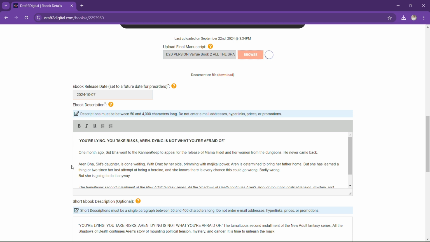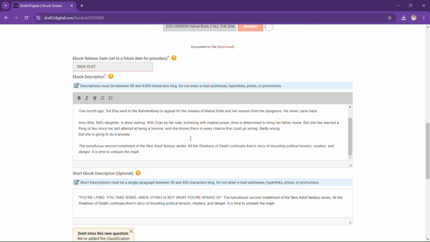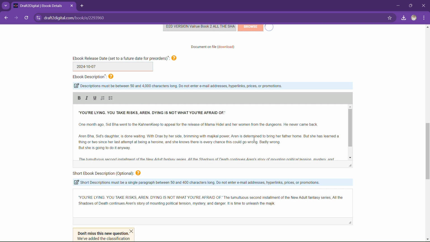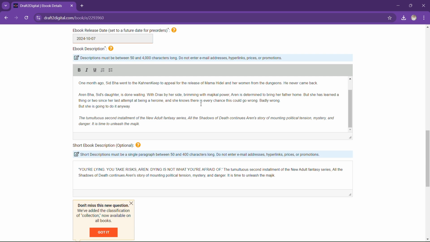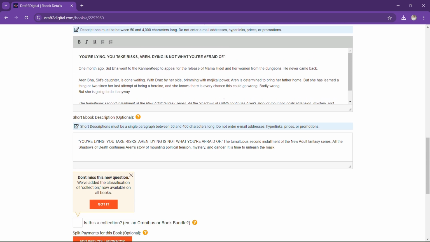So obviously this is the blurb on the back of your book. So it's quite helpful to make sure that this is matching what's on the cover of the physical copy, but it can be quite helpful as well to put some keywords and things in there just to help with searchability and discoverability. So like if you're writing a mystery, then maybe you want to incorporate the word mystery in the blurb somehow, which hopefully won't be too difficult.